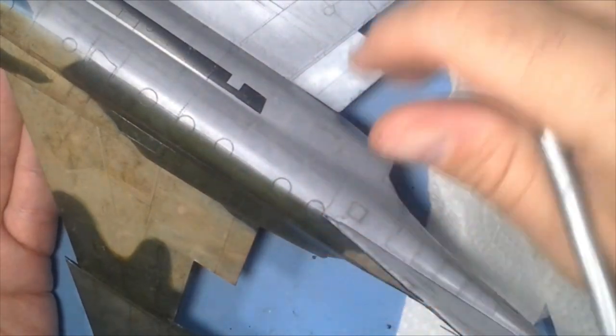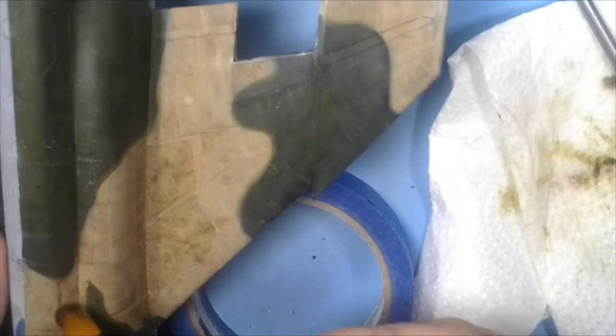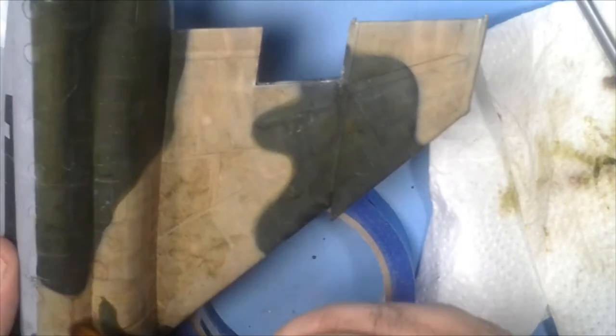Okay, so a lot of that had to be done off camera because it was an intense amount of cleanup. I've got it to a point now where it's pretty much done. So we're just going to blend all of this in to soften it. We're going to use one of these types of brushes, something with a little rounded end, and soften much of that, because we don't want it to be really super heavy like it is right now. Especially with a broom. So we're just going to soften that up a little bit with this.